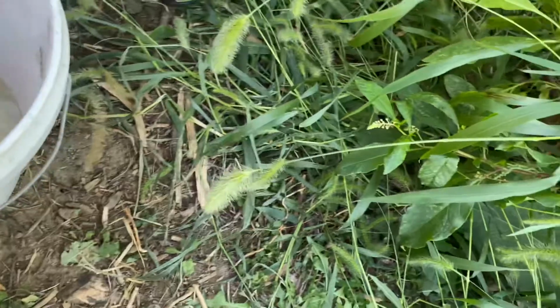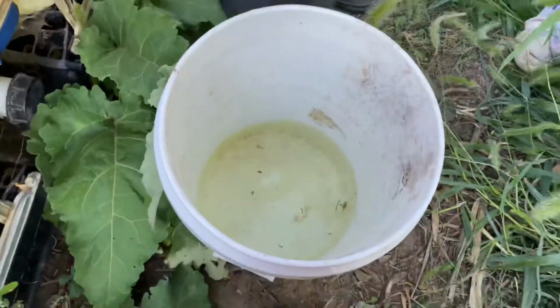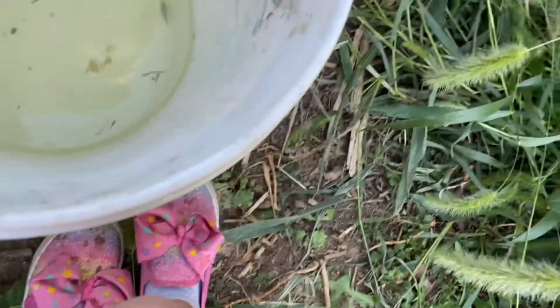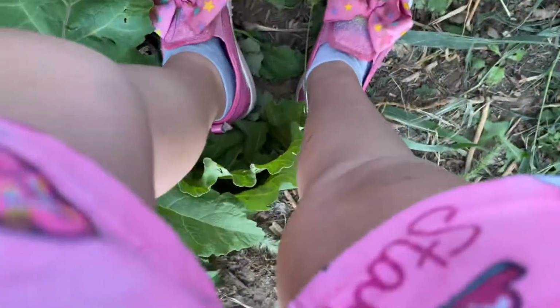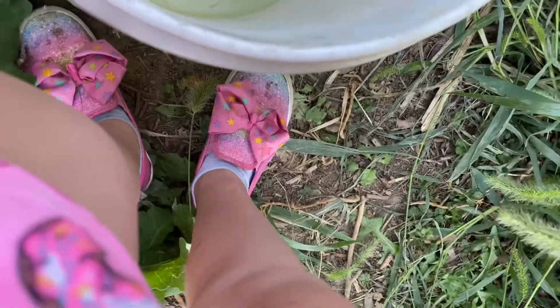So there Jeffrey is trying. A couple of them. Not very many. There's a lot more, but they're not really showing yet. But there's a couple. Actually, he caught 2 of them. Yeah, we're probably going to have to do this every day. He got 3. Until we drain it completely. Yeah, probably have to do this every day, but probably to day 4, and then we will be ready.